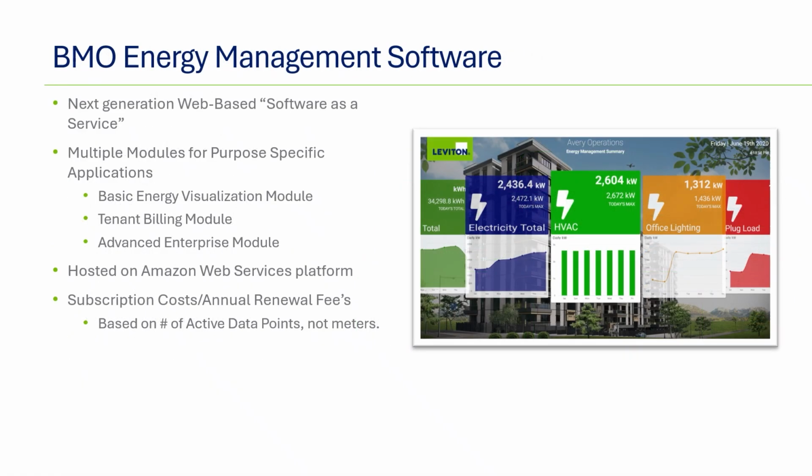BMO is a next-generation web-based software-as-a-service platform with multiple modules for purpose-specific applications. The Basic Energy Visualization module provides a variety of dashboarding and basic reporting tools to meet most requirements. The Tenant Billing module is for those needing to generate tenant invoices from their consumption data. The Advanced Enterprise module provides extended custom report design tools as well as the kiosk display option, which runs independently from its own URL. The system is hosted on Amazon Web Services platform for scalability and reliability. All BMO accounts are subscription-based with annual renewal fees based on the total number of active data points, not meters.